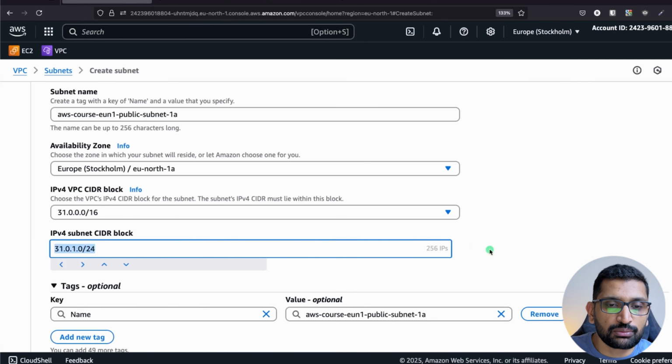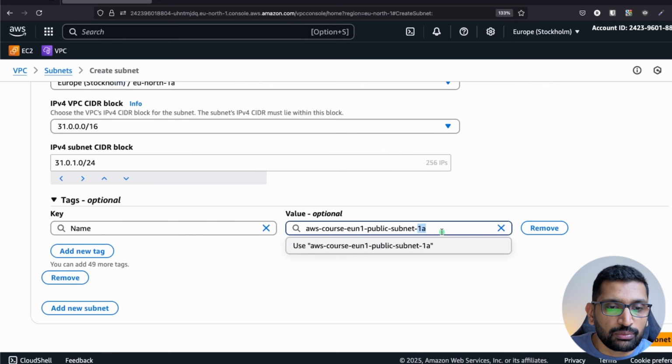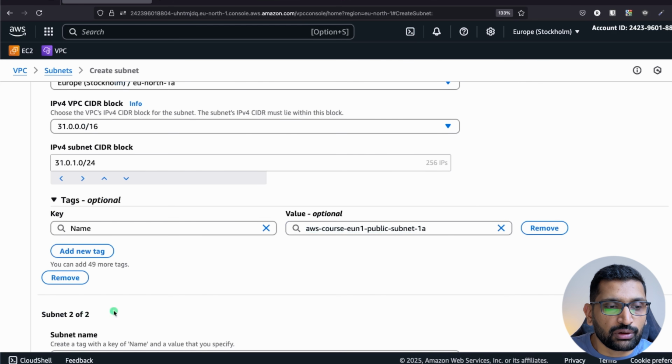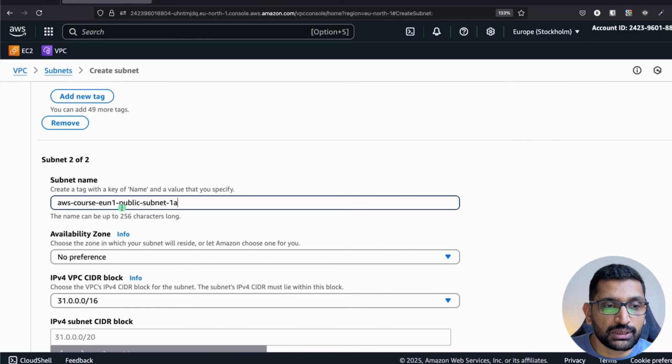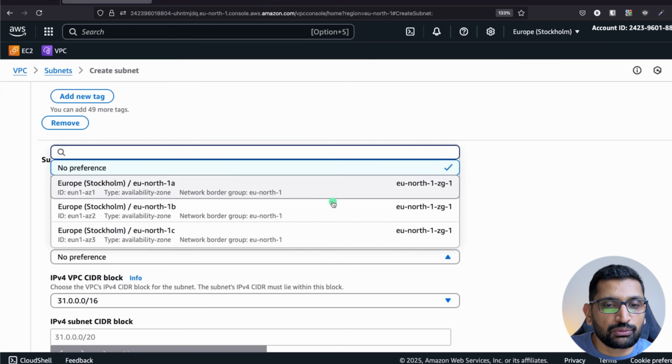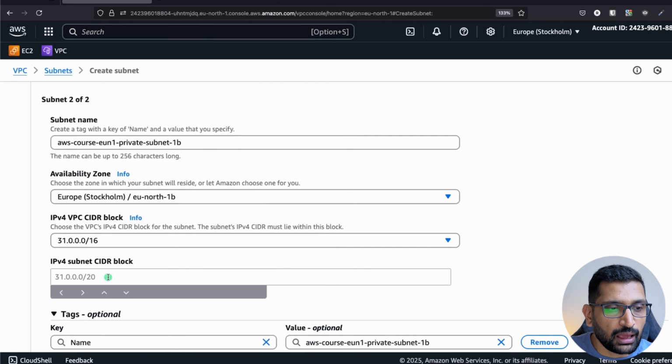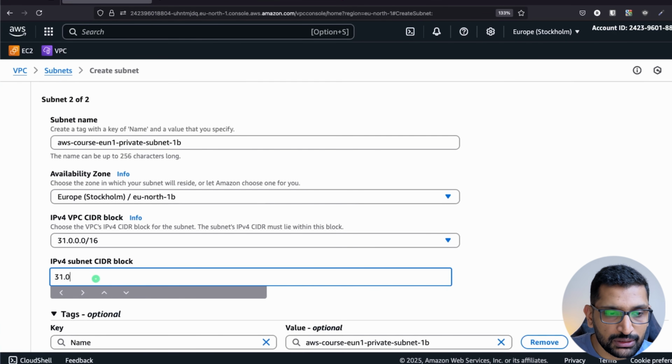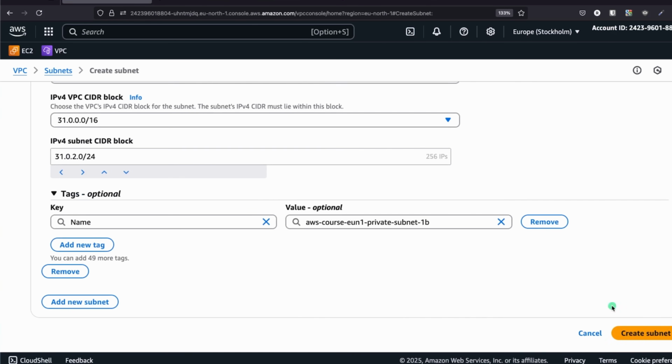All right, so this is going to be my public subnet. I'll copy the name and add one more subnet here, paste the name and choose this one as a private subnet, and then make it 1B. Put it into the 1B availability zone, and the CIDR range I'm going to put is 2.0/24, and then click on create subnet.